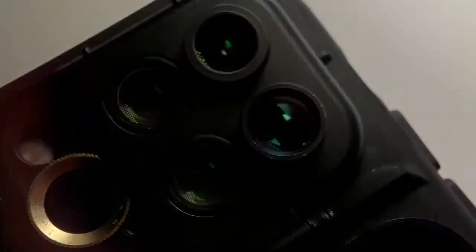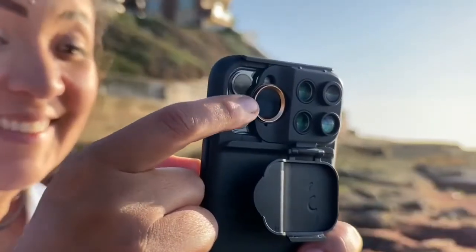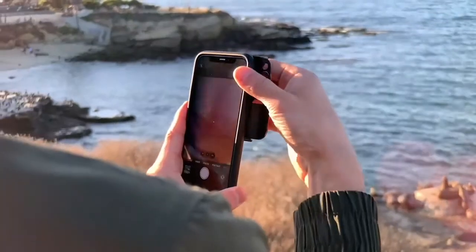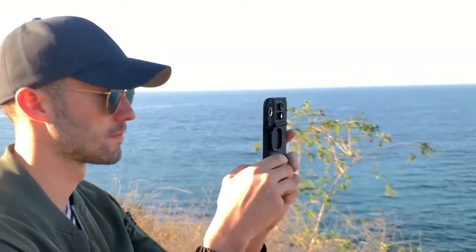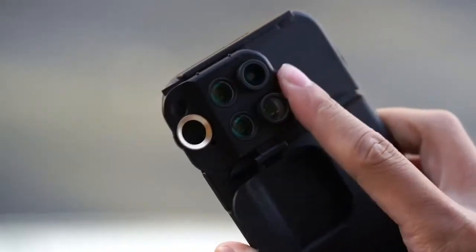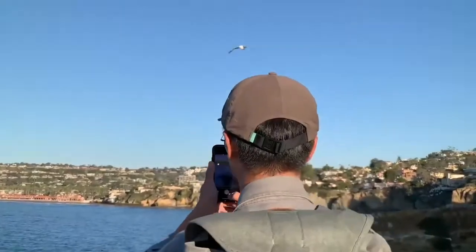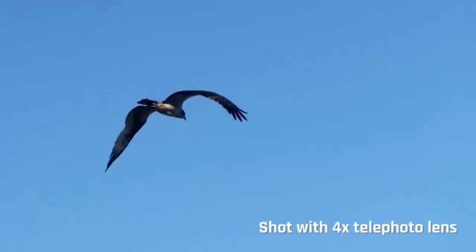Introducing the Shiftcam multi-lens case for the iPhone 11, 11 Pro, and 11 Pro Max. Our most advanced, most convenient, and most durable lens set yet. No more fumbling around with lenses and mounts. Shiftcam's patented sliding system makes it easy to switch lenses with just one hand. Simply slide the shift. Always be ready for the perfect shot in a moment's notice.